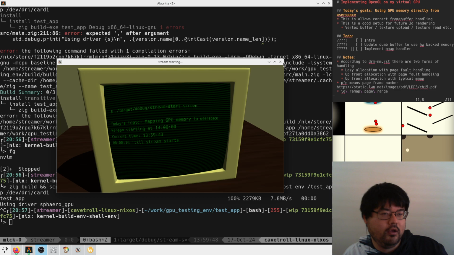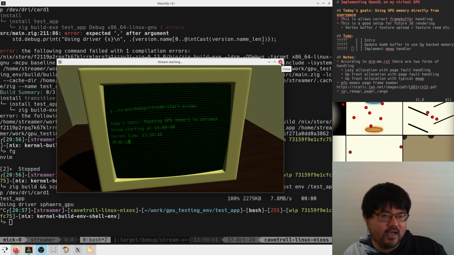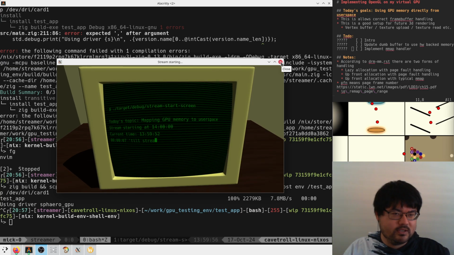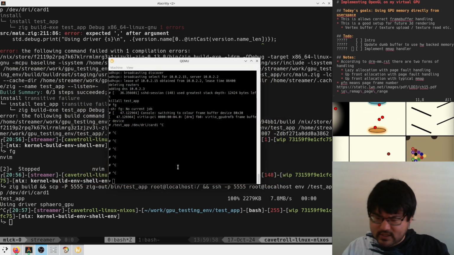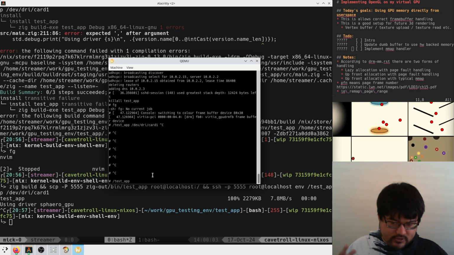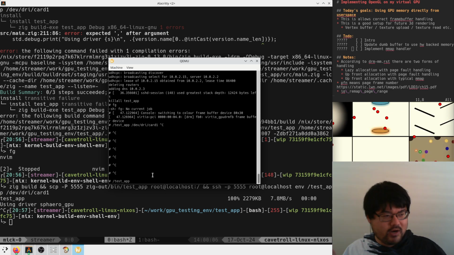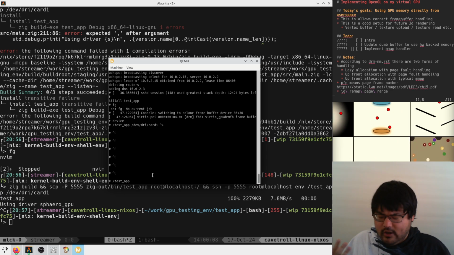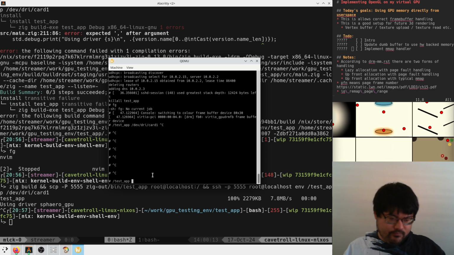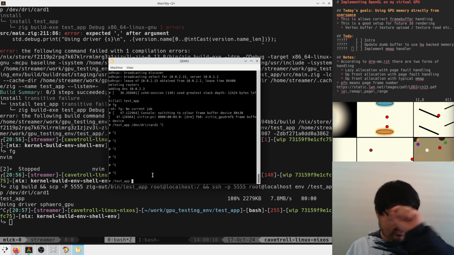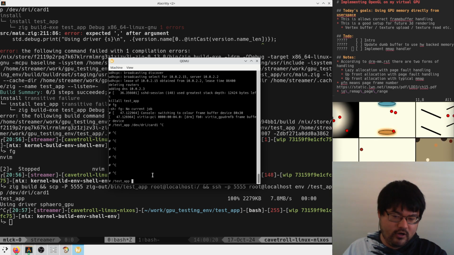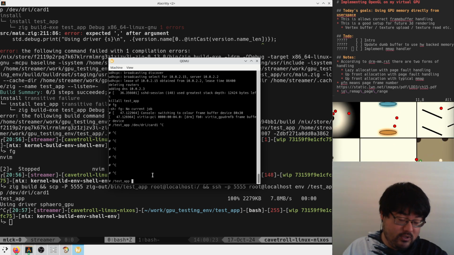Today we are working on our virtual GPU, and today's task is trying to get GPU memory mapped into a user space process. So the idea here is that we have this GPU that we've been working on. It's integrated into the QEMU virtual machine. We have a kernel driver that exposes typical GPU driver APIs for kernel mode setting, as in, if we want to draw each pixel onto the screen by hand in the CPU, we can do that now using a standard interface. And we've written a test application that we can use to demo that.